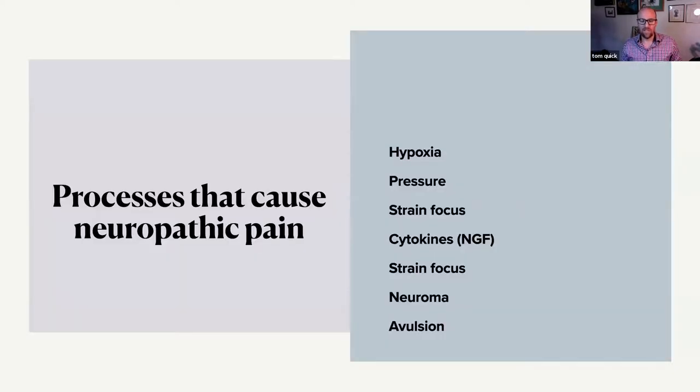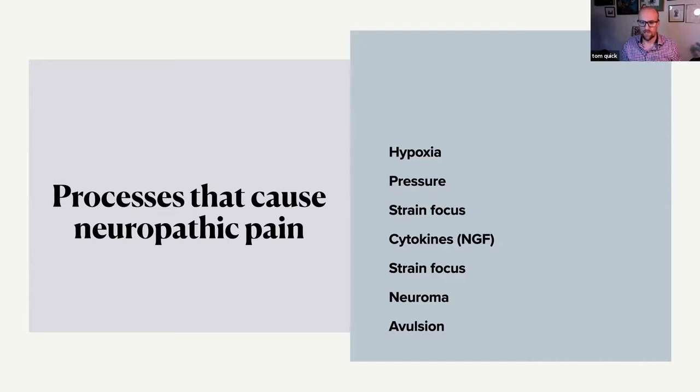But tissue damage itself causes pain. This isn't the medical neuropathy, but direct damage of nerve through the processes of pressure, causing local change to circulation, causing hypoxia, strain focus. So if I take a meter long nerve and stretch it by a centimeter, that's a 1% strain across the whole nerve that can easily be coped with. But if I take a 1 meter nerve and it's kinked or held in the middle, that 1 centimeter stretch will be felt by that 1 centimeter segment that's tethered, which is 100% strain, which will damage the nerve.